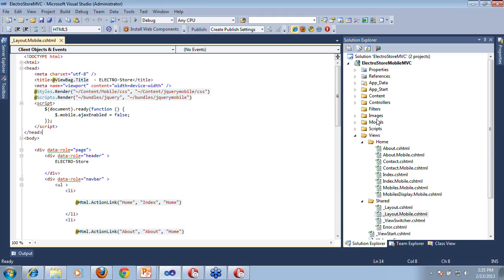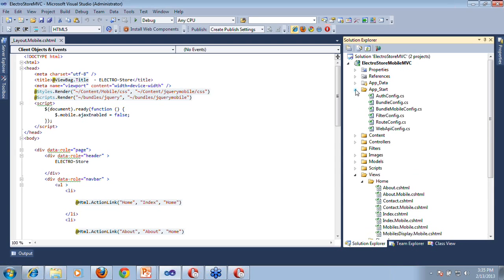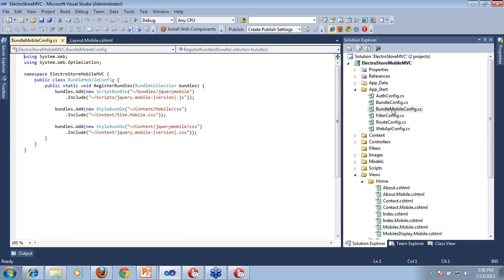Here, after the package manager or the package has been installed, all my CSS files and my jQuery scripts have been written in bundlemobile.config. This file tells the engine that if you want to locate the style sheets and if you want to locate the jQuery scripts, please go to these locations.